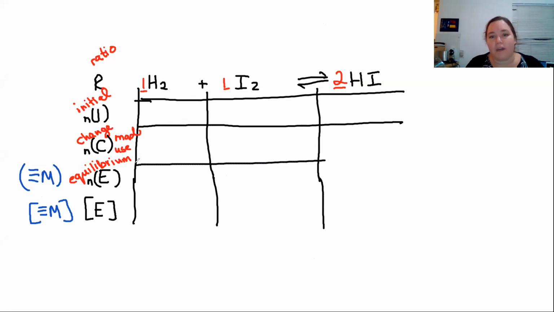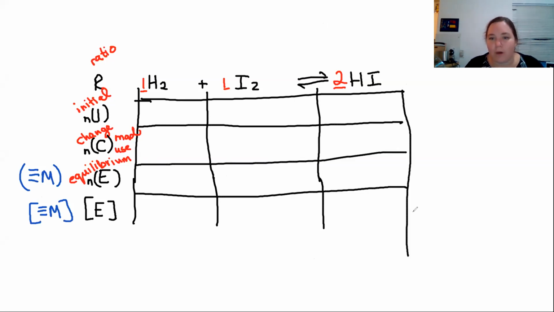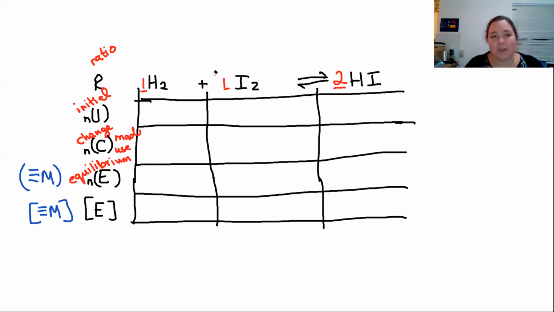This table, by the way, does not need to be drawn perfectly, but for the official memo that we mark by, this is the easiest way for you to guarantee you get your marks. Unfortunately, maybe you're not going to like me for this. This is not going to be the question you get asked. But if you can't do these easy ones, you're not going to cope on the harder ones. We start with a really easy one, which is how you put everything in. Then we'll deal with the, oh my gosh, if they give us everything backwards, what do we do question.